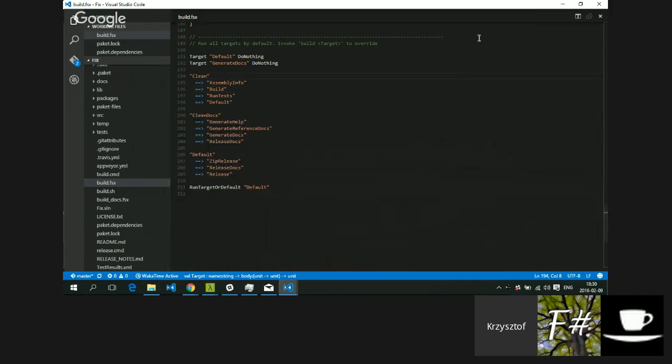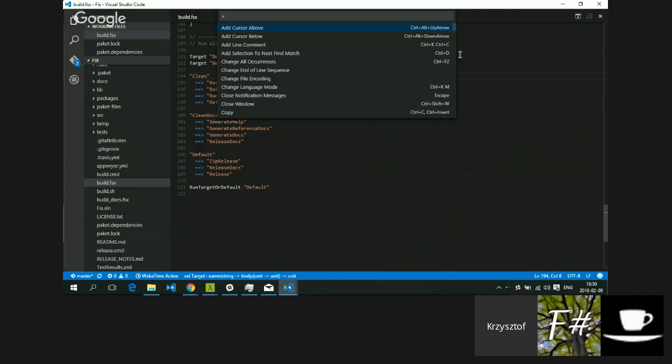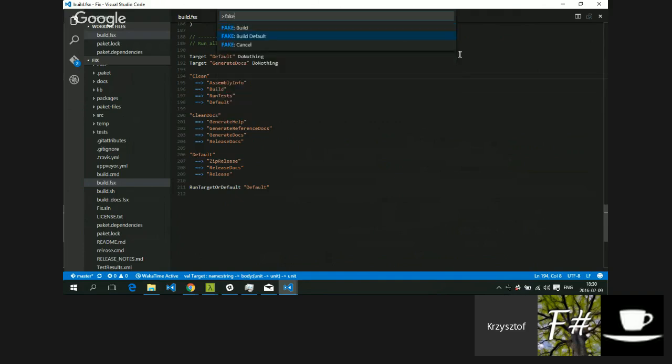And now the other option was to build default. Build default runs the target which is defined here, run target or default. If we don't tell FAKE that we want to run target X, it will just run this default target we defined here. So let's do this.